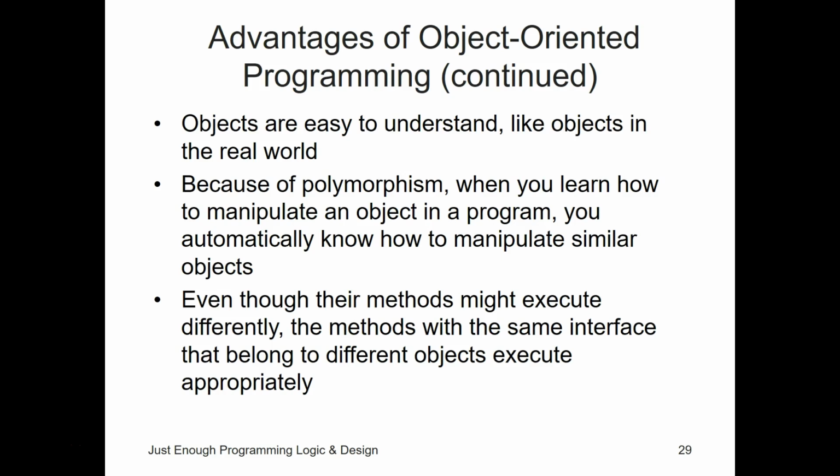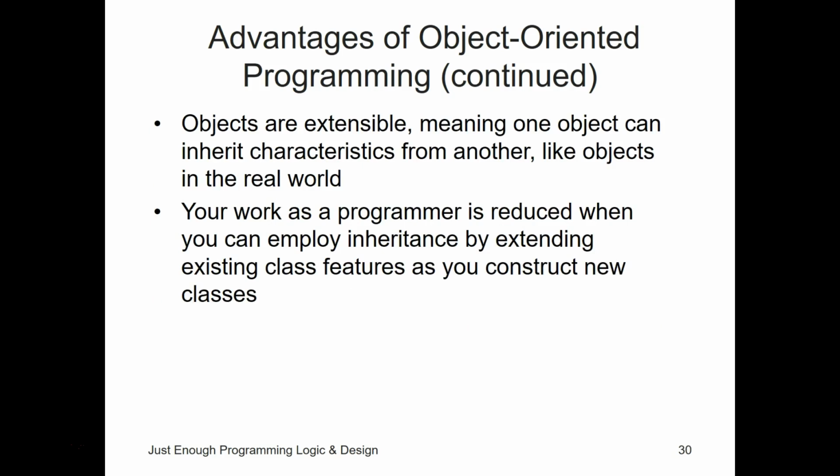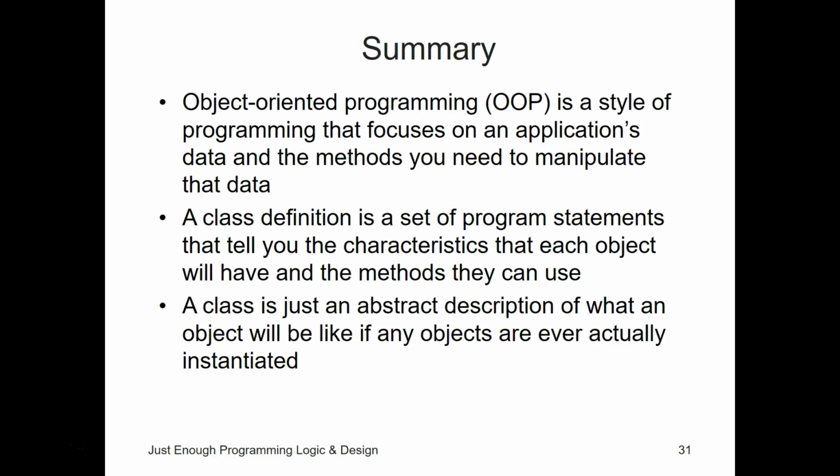This polymorphism says, well, you know what? Because my program is written very cleverly, I don't care what kind of data you send to me, it's going to work correctly. We have to remember we can inherit from one object to another. So there is a lot of these things that already exist. We don't need to reinvent the wheel. We can make life easier because we can do that idea of inheritance.